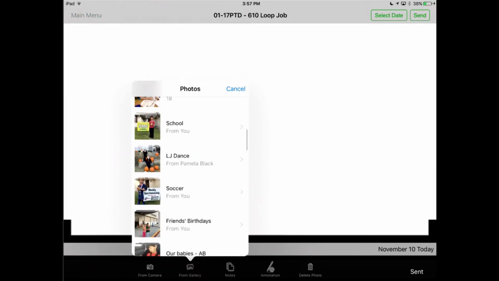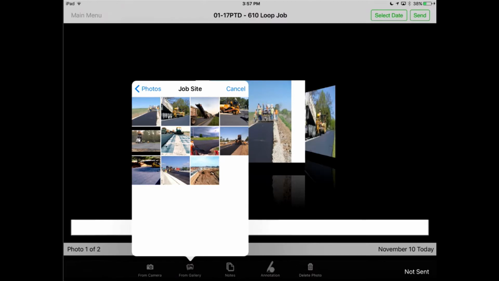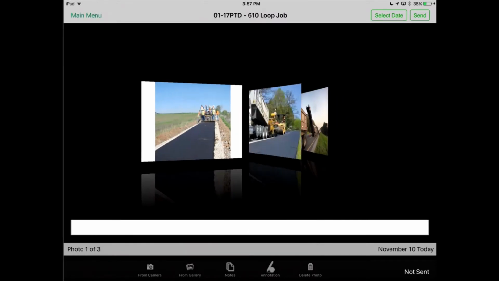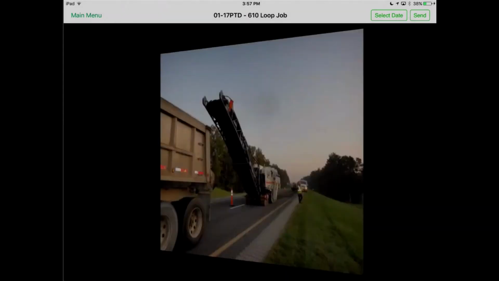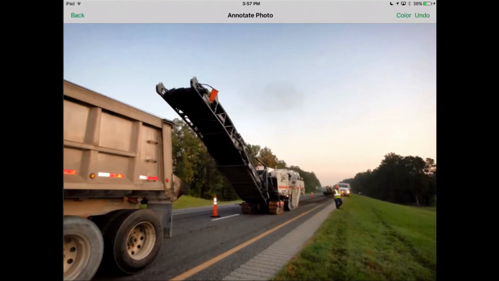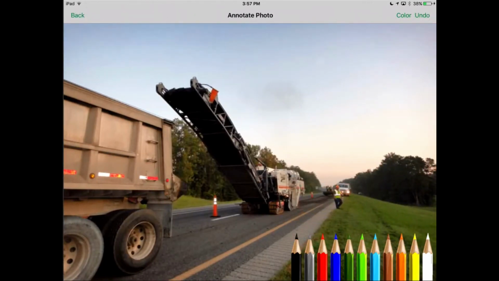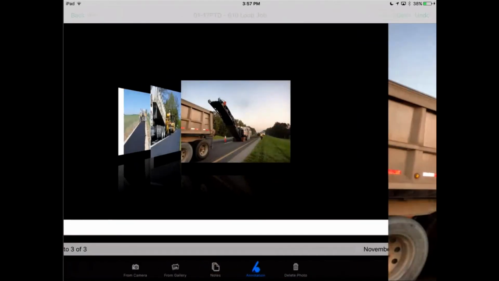The beauty of using photos in HeavyJob is that your foreman or your super can draw directly on these photos. Okay, so let's pick these 3 photos, and I'm going to choose this one to start drawing on. So let's pick red and make that stand out. You can circle things. You can draw arrows to make sure somebody sees exactly what you're talking about, or you can even start drawing in stuff that might be appearing later on.